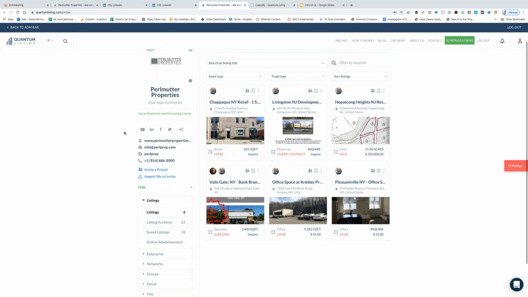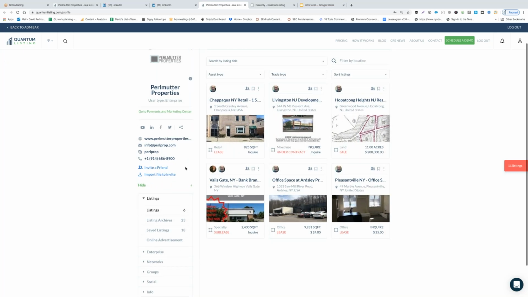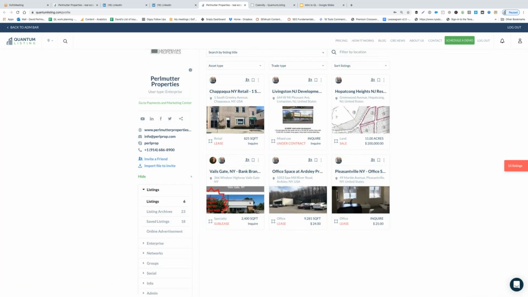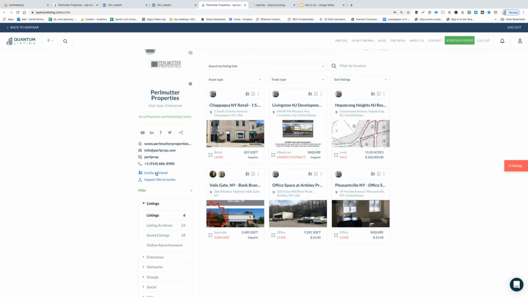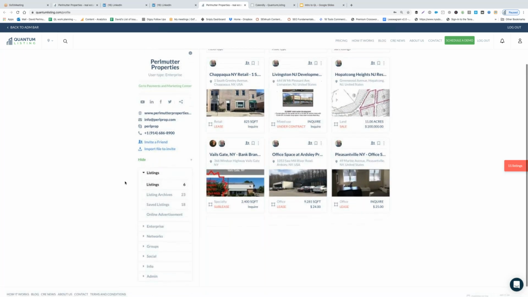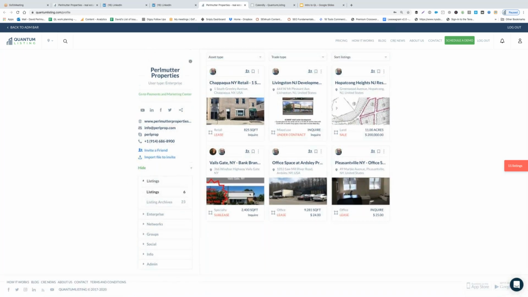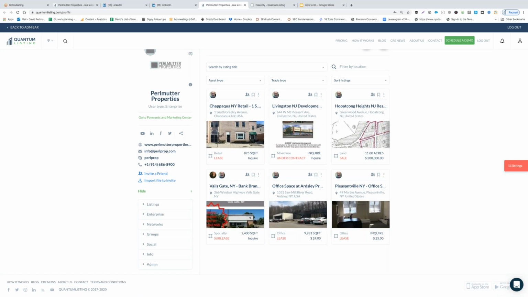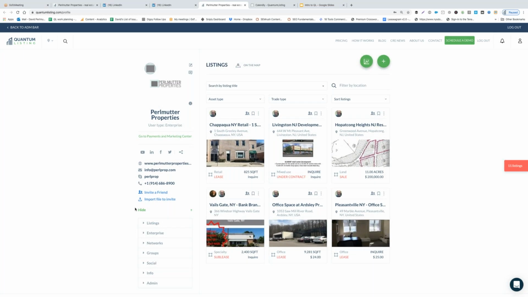So you can see all your contact information is right here, visible when people do land on your profile page. Here's an invite a friend link, which we hope you'll do, as we mentioned. And then this left-hand, this is what we call the left-hand sidebar, and this has lots of different options for you to explore different parts of Quantum Listing.